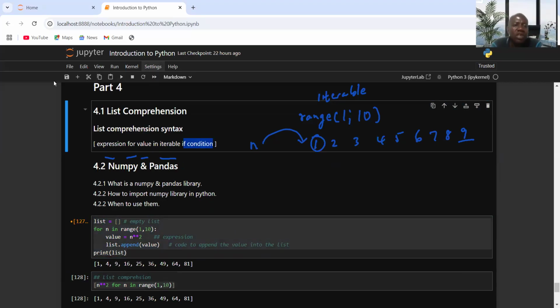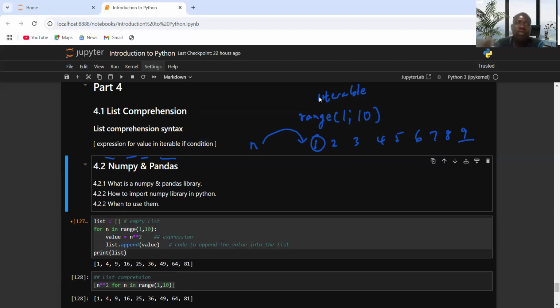But how about if we wanted to do this? Let's say we wanted to say from numbers that are starting from 1 up until 30, we only want to get the even numbers. So imagine if we do not want to use a for loop. If we do not want to use a for loop, it means we can use something called a list comprehension, which is just going to give us one single code, which will just give us the answer.